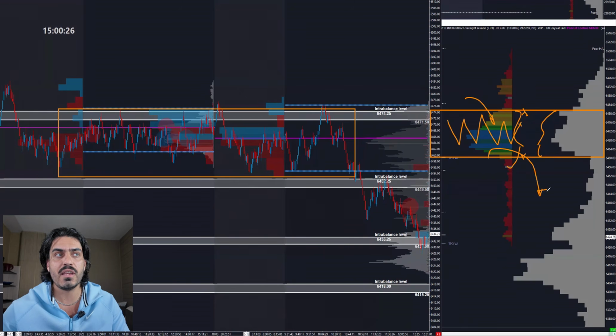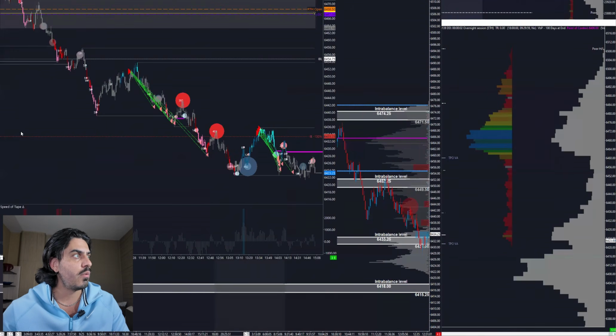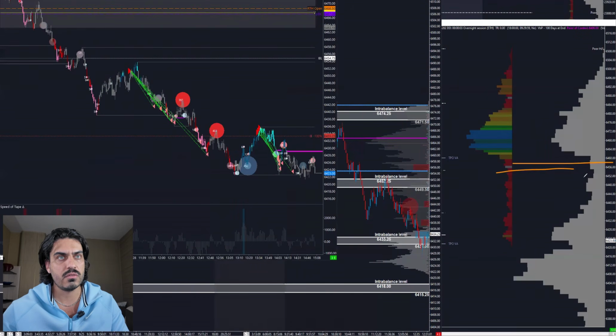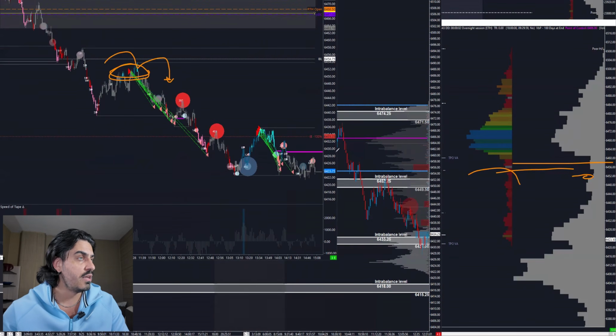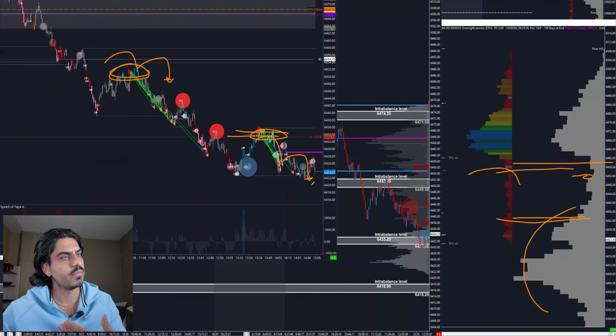But the second we start expanding aggressively, what happens from that perspective? We're looking to continue to sell rallies into the pullbacks into those areas. When we move into a new balance, we're trying to do the same thing to get that kind of continuation to the downside. The trend is going to take place and the expansion is going to take place. So this is what we have here. You have a move under the balance, you pull back into that balance and we sell the rally, the lower high. You move into a new balance to the downside, what happens? We're trying to sell the pullback, sell the continuation, and we'll go from there.